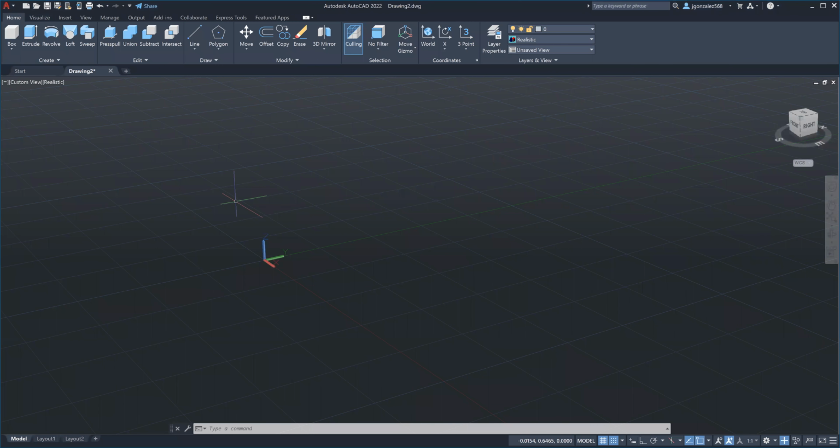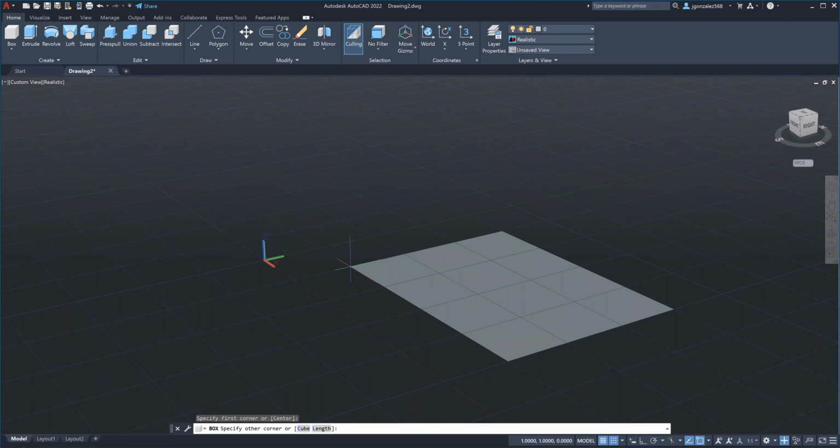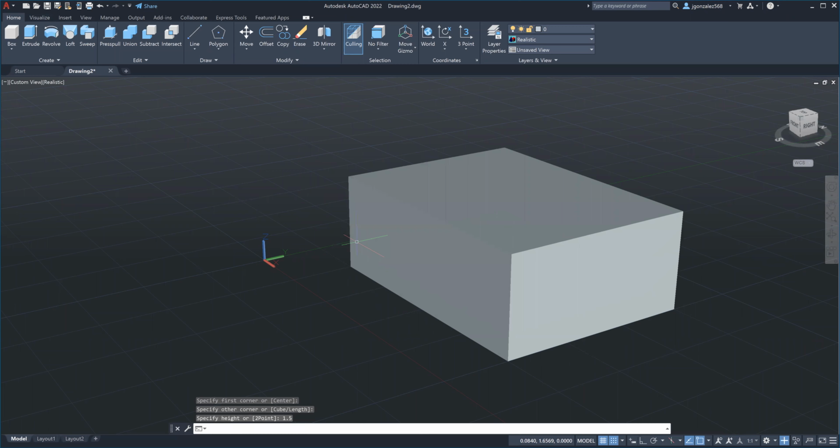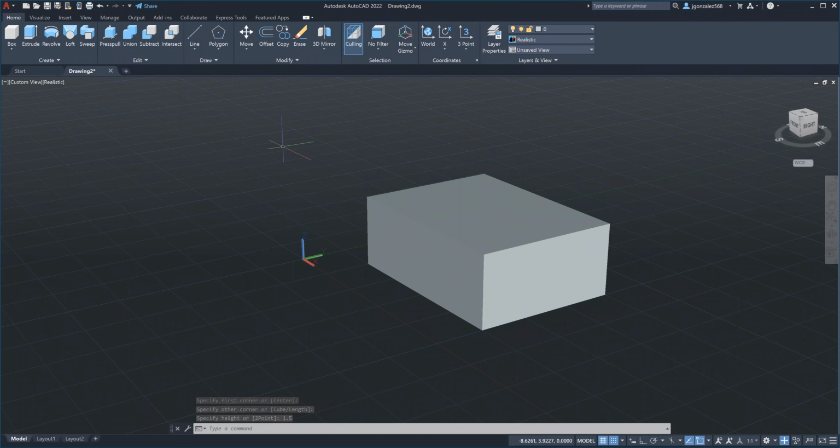Okay, all right, so I'm going to remake the box. Turn this guy off. So box. It's at a height of 1.5. Okay.